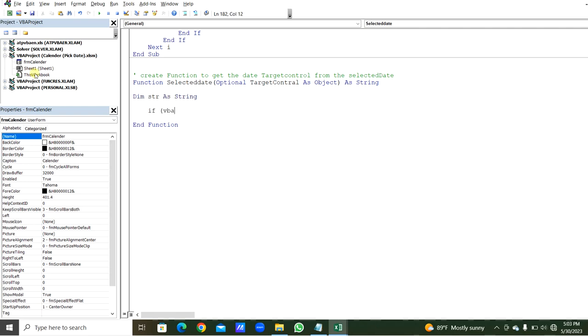If VBA.TypeName, that is the variable name target control we declared here, is equal to Range, or, then we will copy this one.